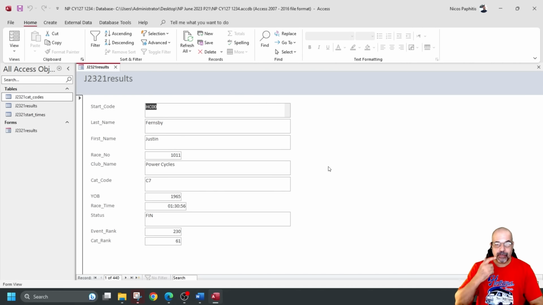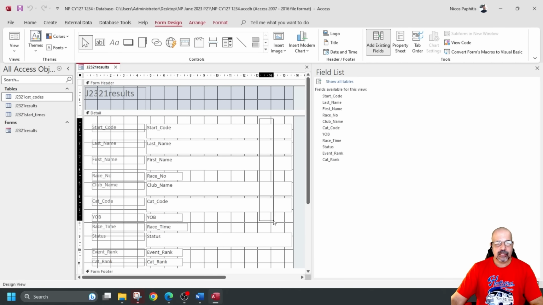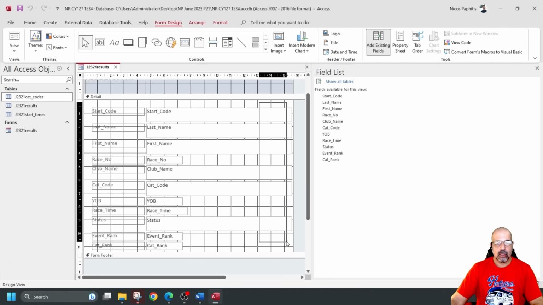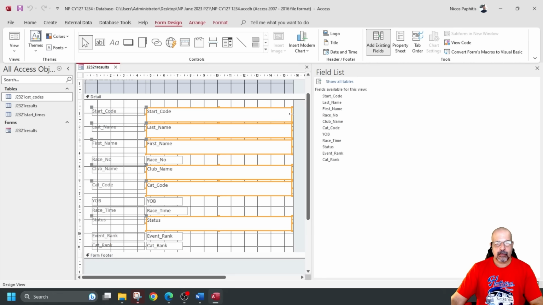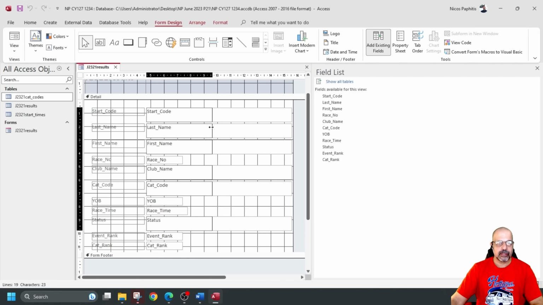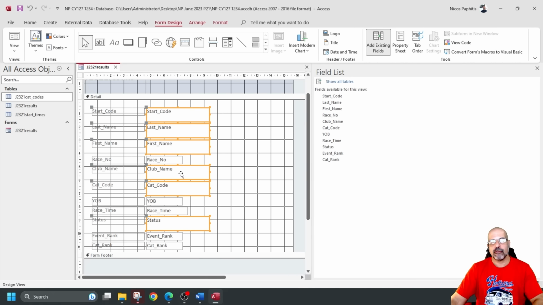But the other thing you need to be able to do, in case you are asked to make a data entry form, is make it user friendly. So I'm going to show you the quick techniques you're going to do for that. I'm going to go to design view. I'm going to select all of these really long entries here and make those a bit smaller because they are a little bit too big. You would adjust each one of them to be an appropriate size. I'm not going to bother with that now.